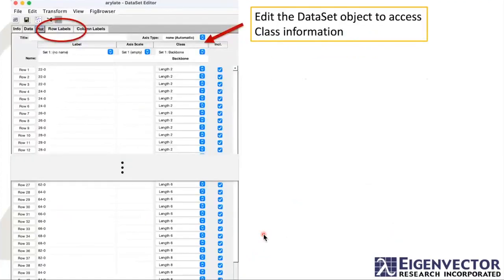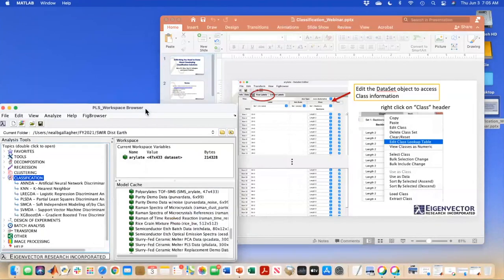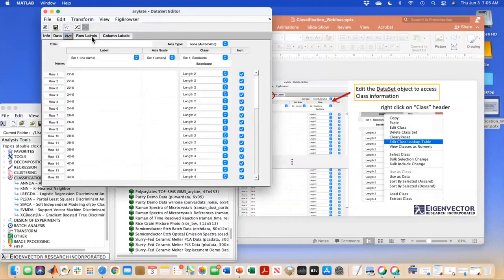Let me go ahead and escape here, and I'm going to go to my PLS workspace browser. This is the Solo browser. I've got my Arrelate data set already loaded up. I'm going to double click on that data set, and I'm going to show you where the classification information is. You'll notice that I've clicked on the row labels to bring up the row or sample information. I've got my labels down the left-hand side showing what the backbone and side chain is.